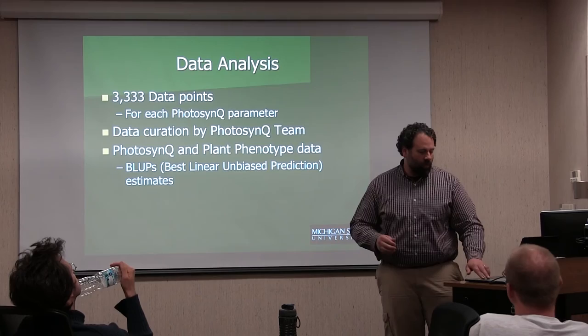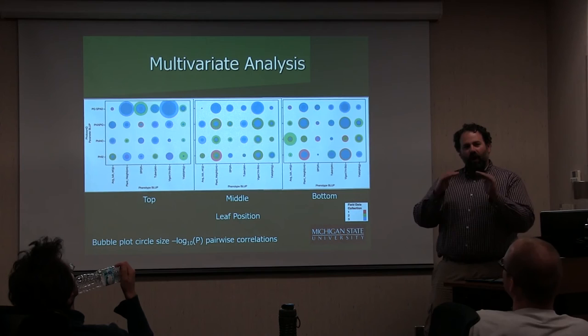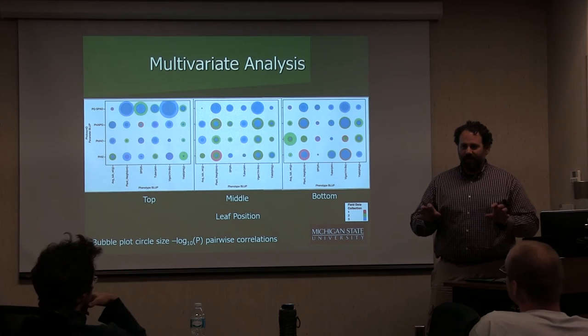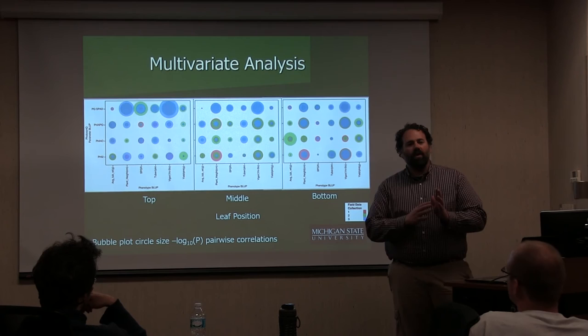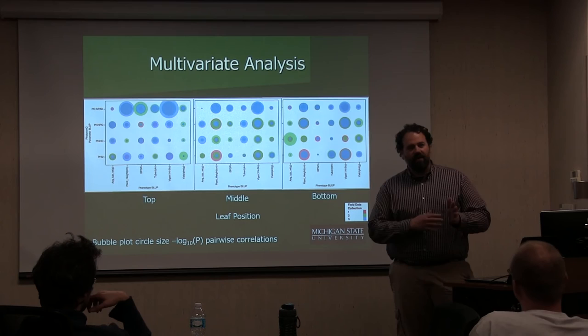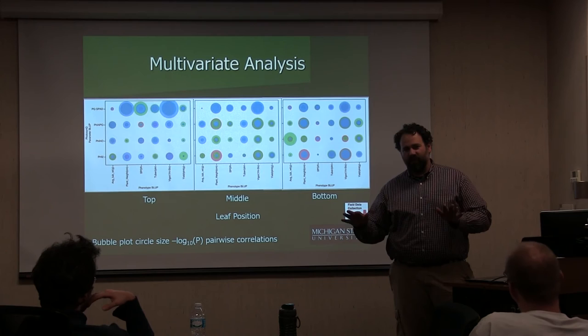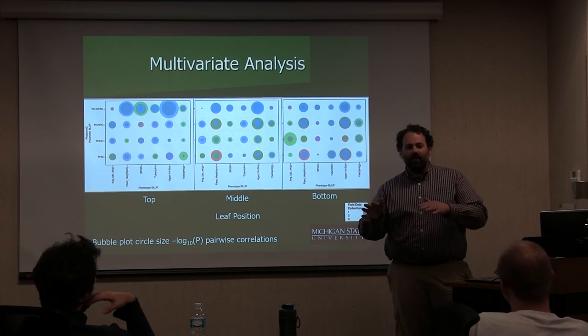I felt that the different height, whether it was the top, the middle, or the bottom leaf, actually was pretty significant in the differences that we were seeing in terms of peeling out whether to use one or the other. Also, there are differences between the three different times. They were taken at 10-day intervals, but I didn't feel like the differences across that time window were that large. So that's still another thing you can go back and look at if you want to tease out these things over time, or for us anyway, whether there are any gross differences that we can see.